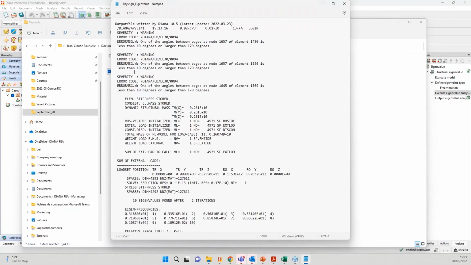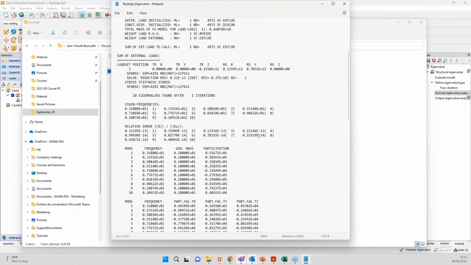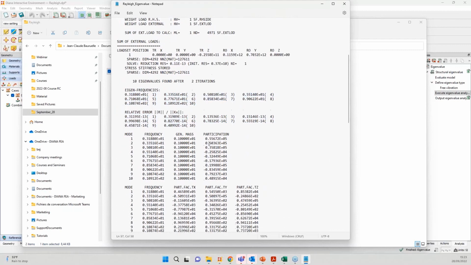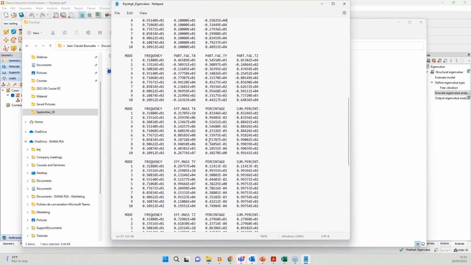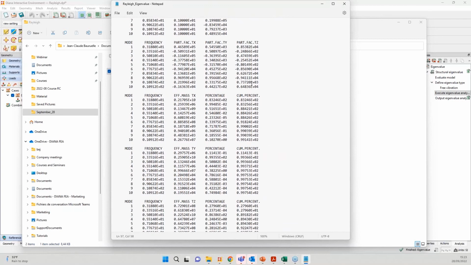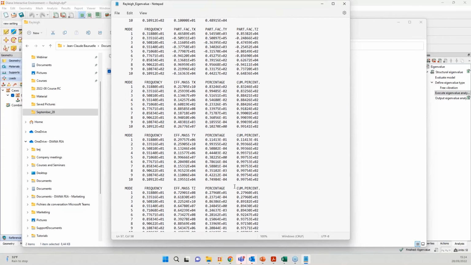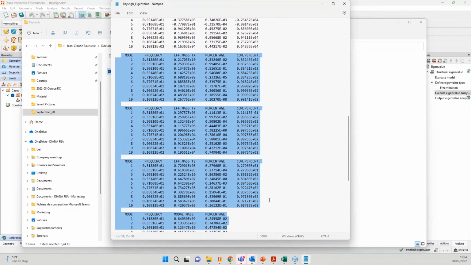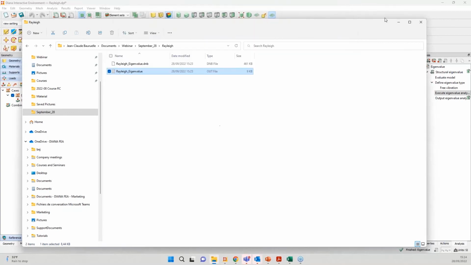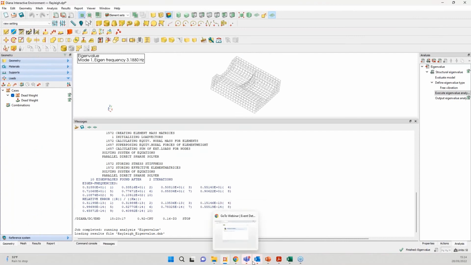This output file contains more information about the eigenfrequencies, because what you see in the message box is basically this part, but there is much more, including, for instance, the cumulative percentage per direction X, Y, and Z. This is what I'm interested in to determine which frequency will be used to derive my Rayleigh damping parameter. So we are going to use this information here to determine this mode. So let me get back to my presentation.